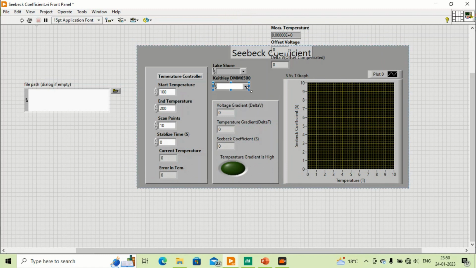Yeah, a little bit above, and it should be somewhat smaller.